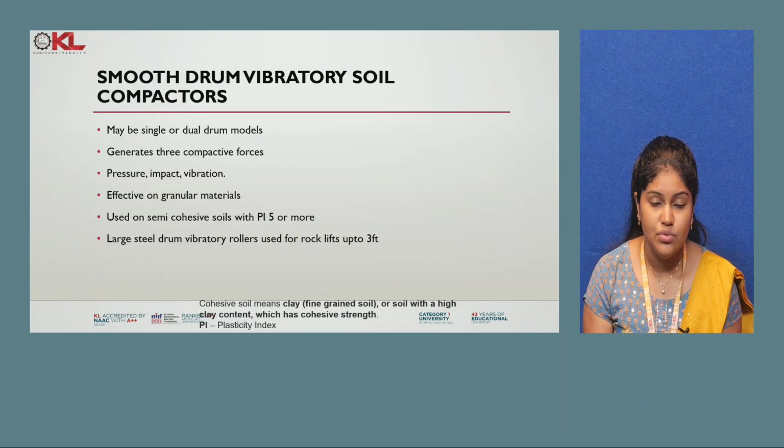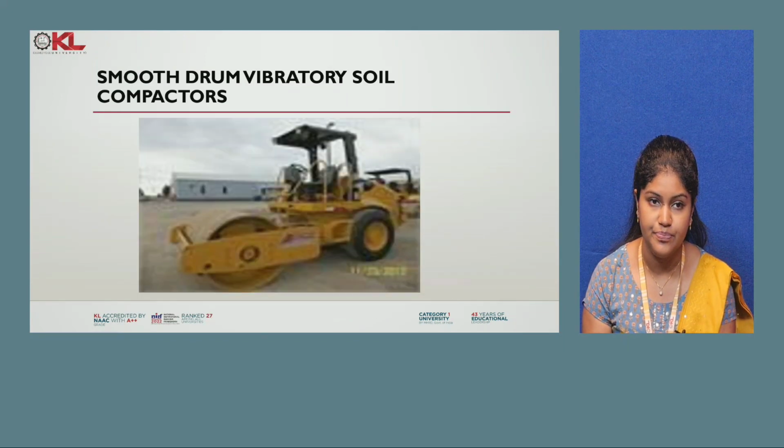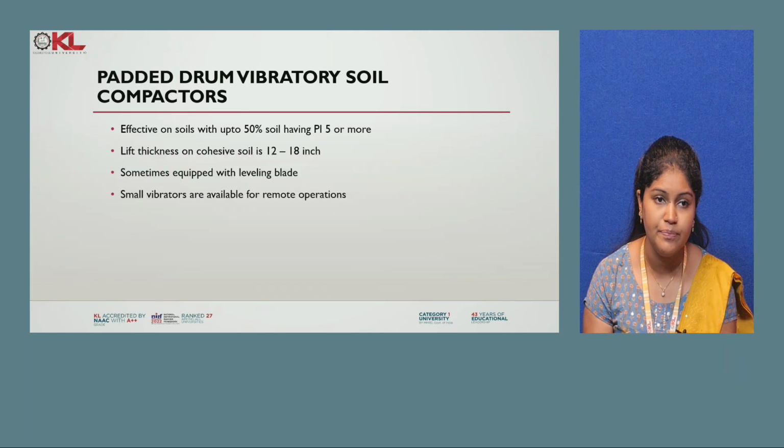And next is the smooth drum vibrating soil compactor. In that there will be a single drum or dual drum. There will be 3 compactive forces: pressure, impact, and vibration, and it is effective on granular materials. It has a large steel drum, and vibrating rollers are used for a lift of up to 3 feet. So this is the image of a smooth drum vibrating soil compactor. Here we can see the roller.